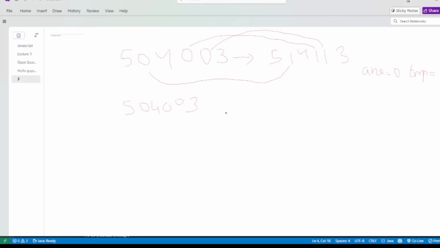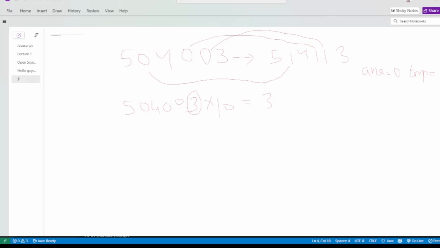First we find the modulus of this number by 10. Modulus means remainder, okay? When we divide this number by 10, then we get 3 as a remainder. Now the condition applied is that if I find any number greater than 0, in this condition we do not replace this number, otherwise we replace it, okay?